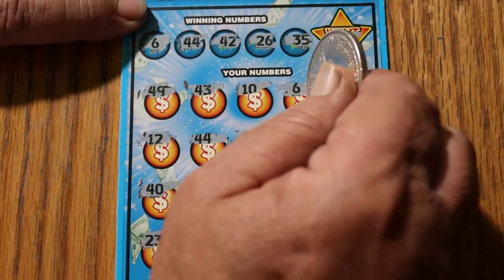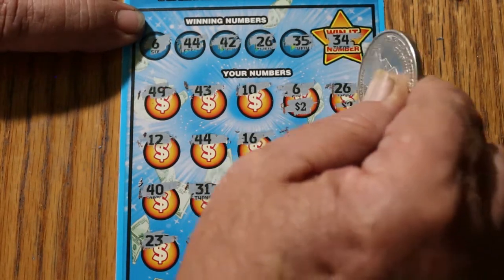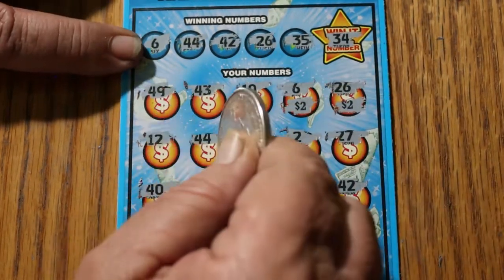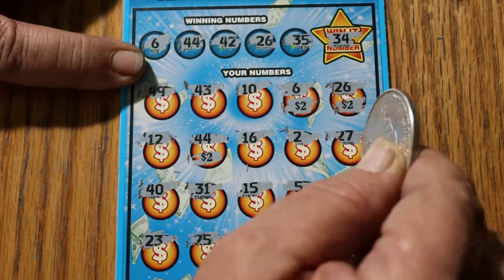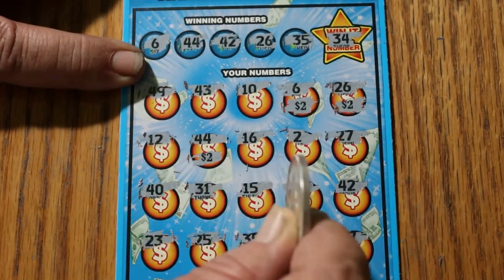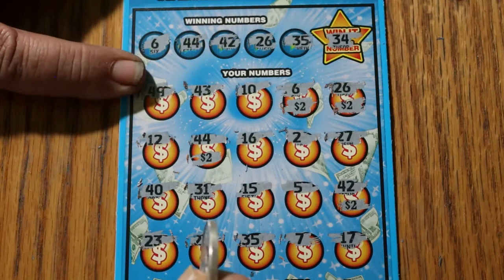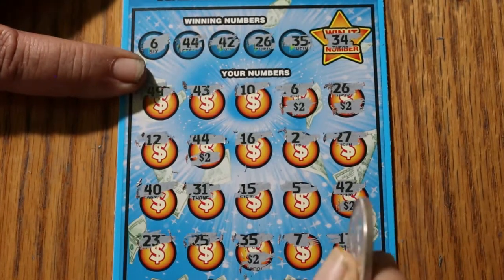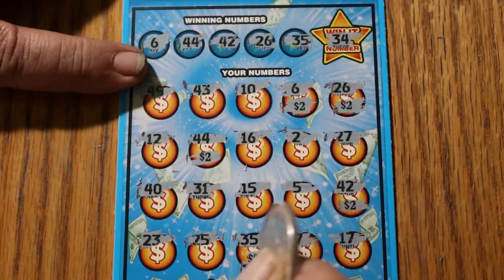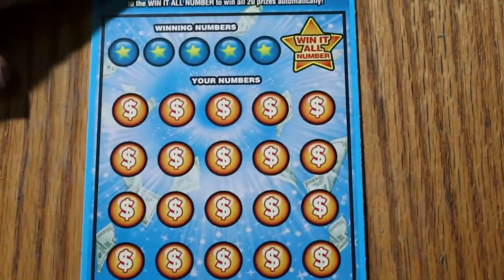Well, here we go. We'll start with number 6. I see where this is heading. There's 26, there's 2, 12, 44 — 2 more. They're going to make me work at this. I know where this is leading. 21, 15, 5, 42 — 2 more. 23, 25, 35, 7, and 17. So here we go — 2, 4, 6, 8, 10. Boom. $10 under one. Don't make me work like that, Arizona Lottery.